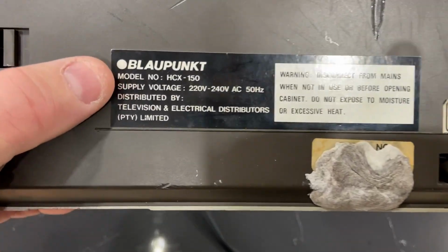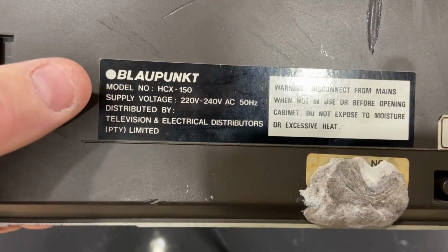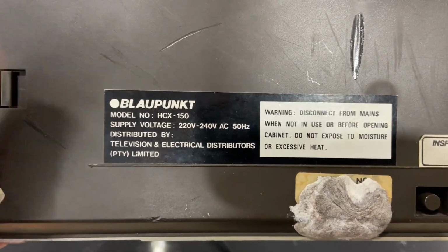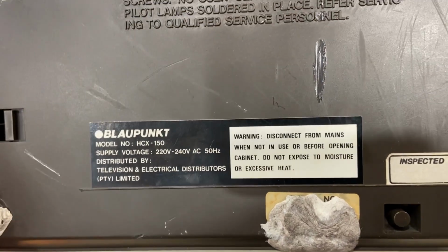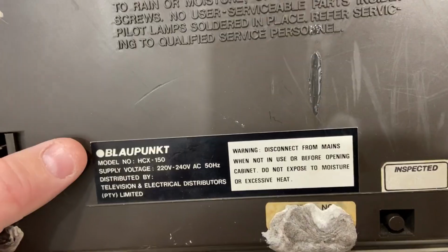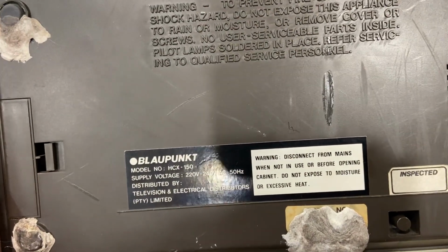So this is a Blaupunkt model number HCX-150. I have not found anything on this online. I've scoured the web and I can't find anything on it. So if you happen to know anything about this, and if you see an old catalog with it or a service manual or even some kind of a user manual, please let me know.